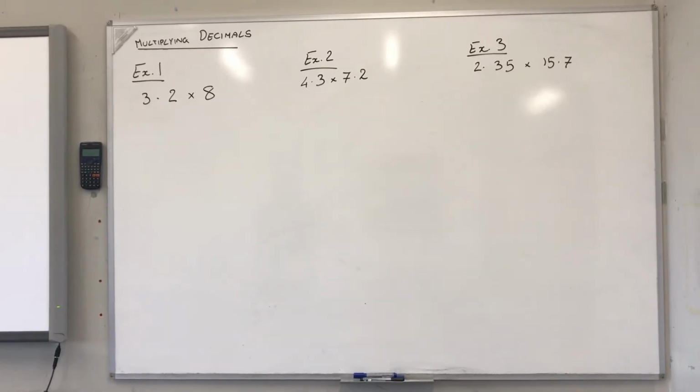So what we're going to do here is we're going to look at how to multiply some decimals. Okay? So as long as we know how to use our lattice method for multiplication, we'll be fine. And the only thing we need to worry about is the decimal point. Okay? So I'll do this first example, I'll set it up, and then I'll come and talk about it.